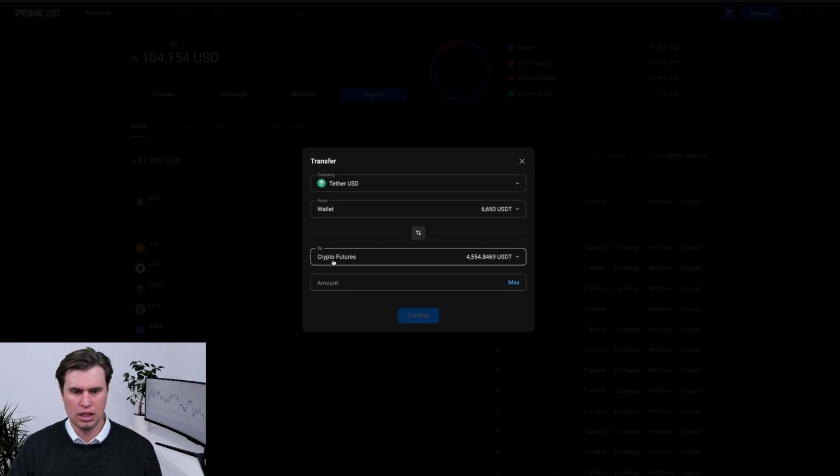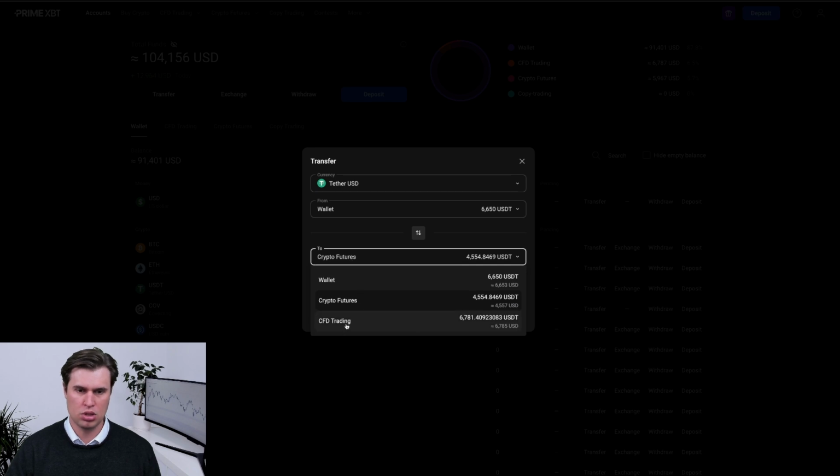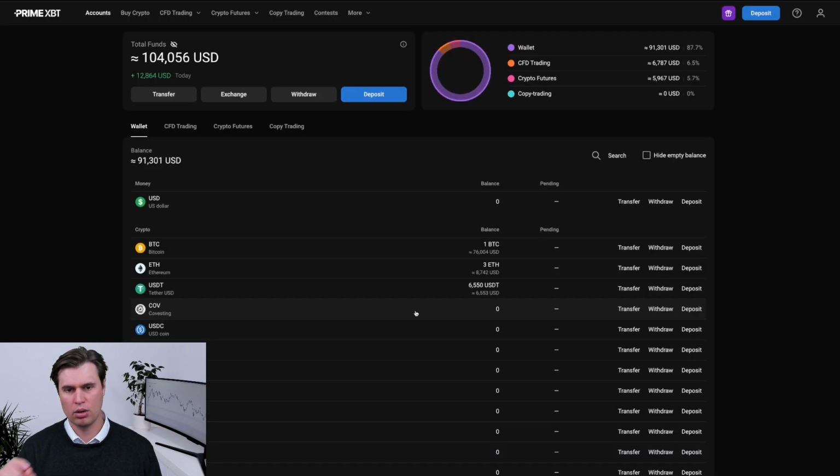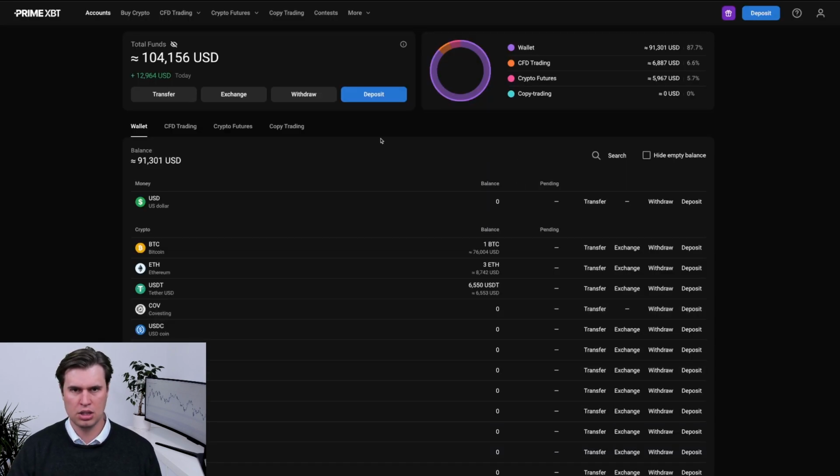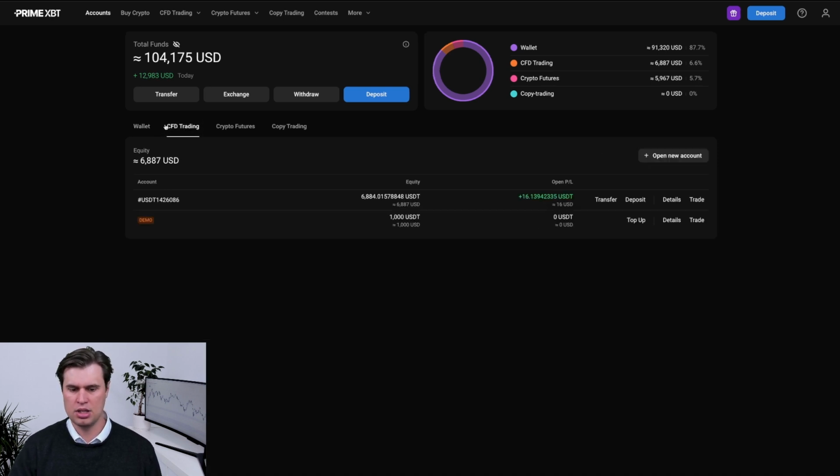For example, we want the money to go into our CFD's platform, so I'll choose CFD trading. I then confirm. You'll get a notification that says transfer complete, and you'll see the funding now sitting in this CFD's trading account, right?